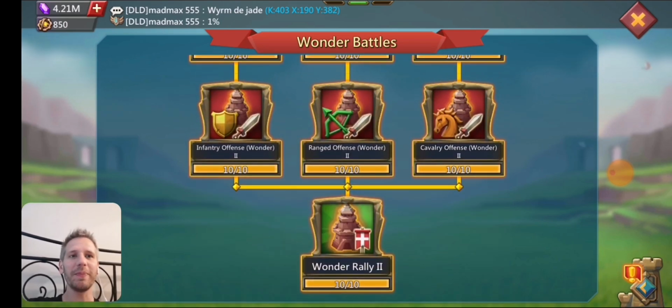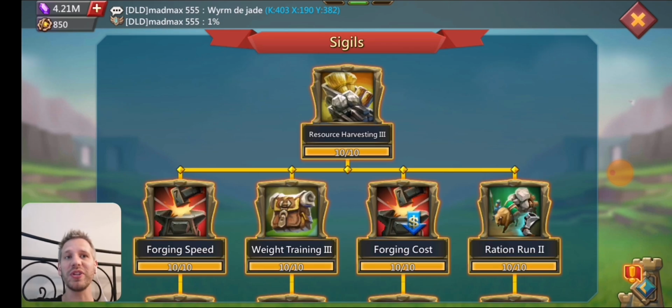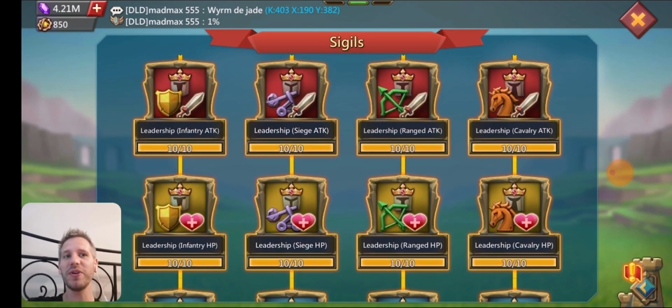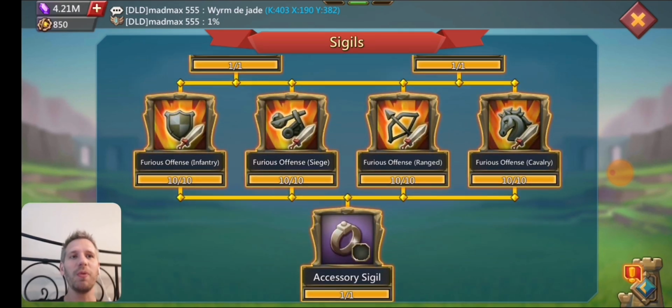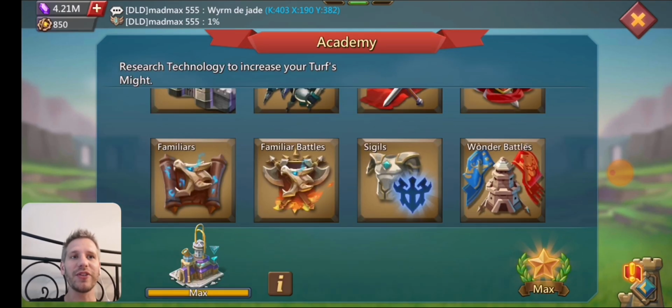Obviously, he has all the wonder battles done, all the extra offense and defense when fighting for wonders, which is really good as a rally lead. You will need those. I will show you his gear sets for wonders and stuff as well. Obviously, he has tier 5 done as well, with all the extra stuff that you get from that. Again, you get extra stats from battle fury and stuff like that.